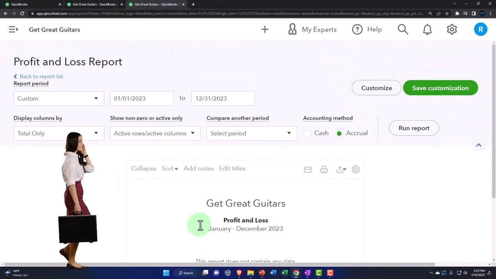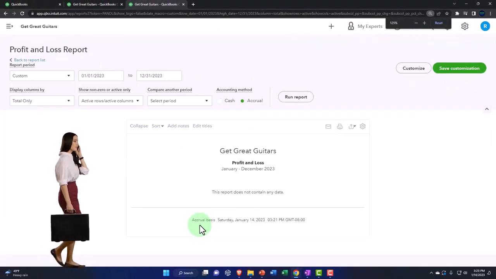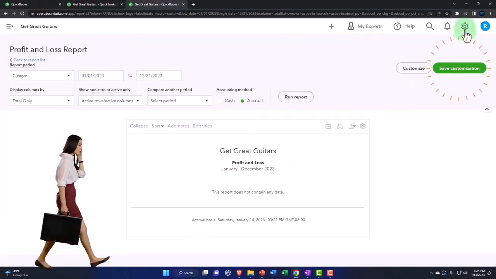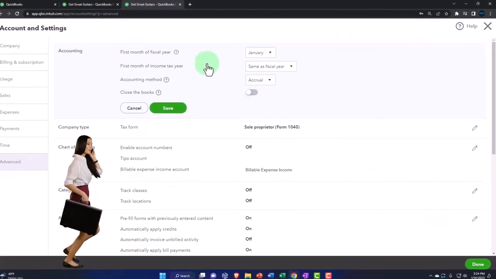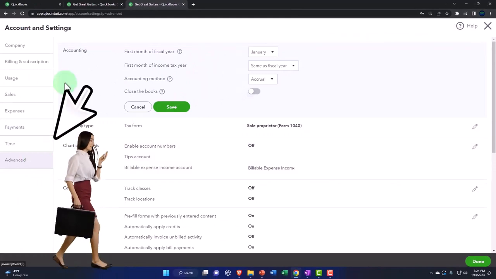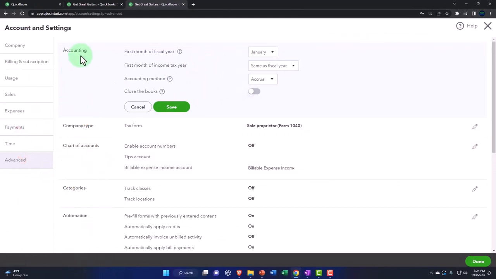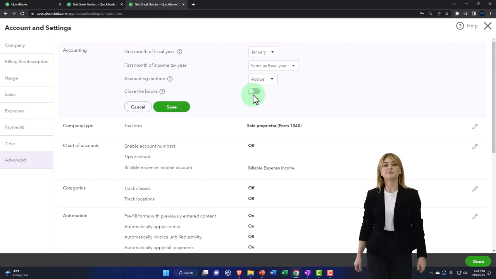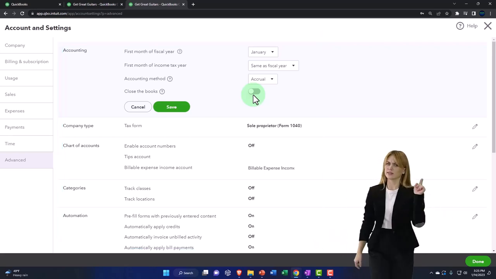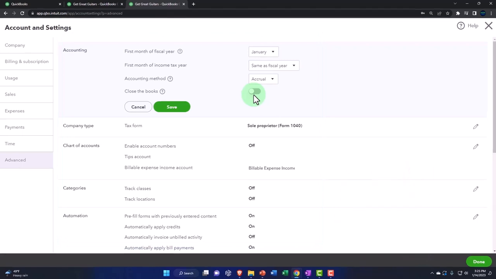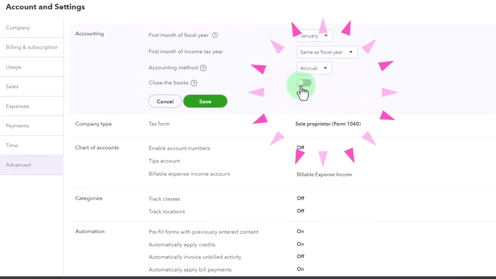Also note that you can lock the reports in the preferences up top. So if you go to the cog up top, you go to the account and settings, and then you go to the advanced, and then you go to the accounting up top. And this is where you've got your option to close the books. So after you've filed your tax return or something like that, you might want to toggle this on. And when you're making adjustments or deleting something to try to fix something, it'll give you at least a warning to say, hey, don't fix this because you closed out the prior year. Or at least when you do fix it, you want to think it through on how you're going to adjust it. So that's something to keep in mind.